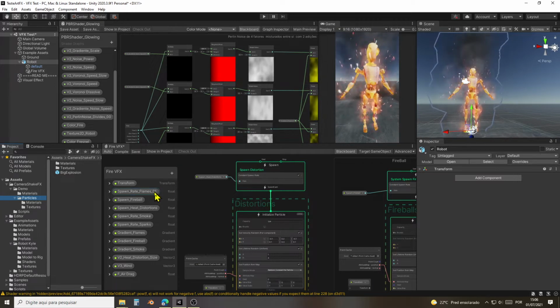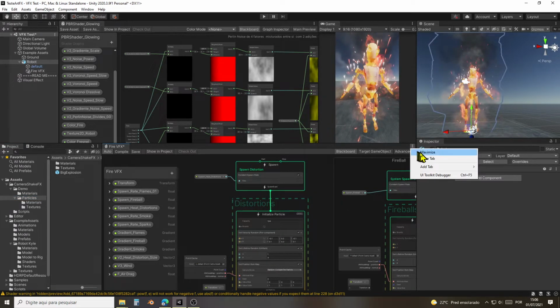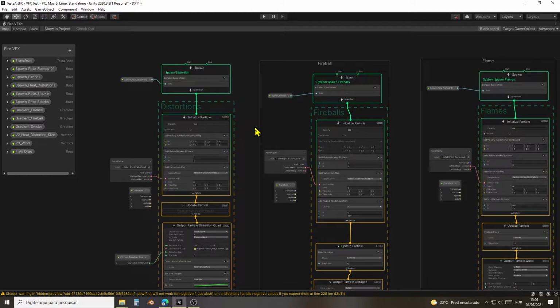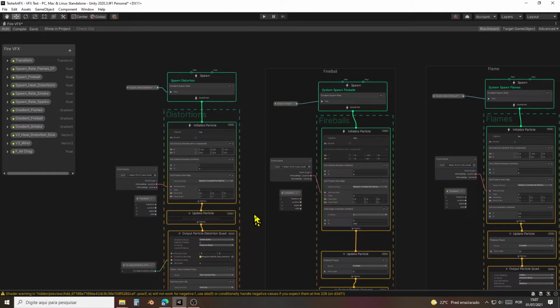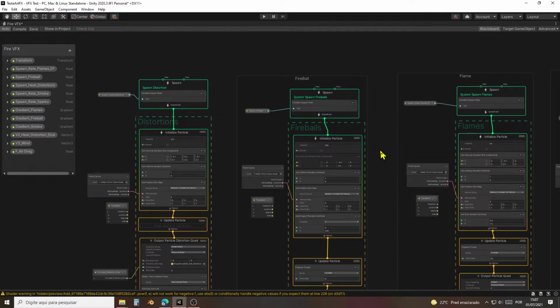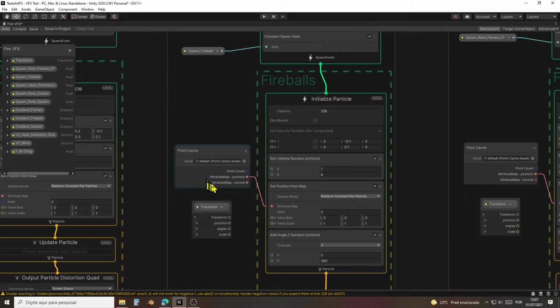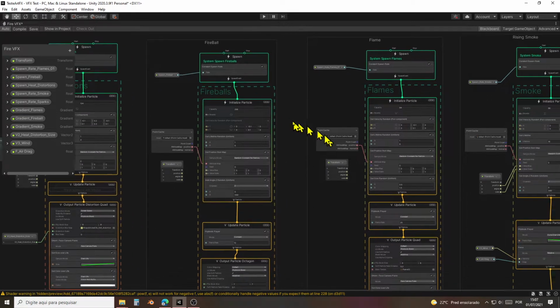But now let's come back to the visual effect particles I have created. I'm going to maximize this so we can see it better, and here it is. I have created distortions, an emitter that emits distortion planes, which distort the photons that pass through them, and fireballs too, emitters that emit fireballs. I have created a point cache based on the model, so it will spawn these particles right over our model, our vertices of the model, our planes of the model.